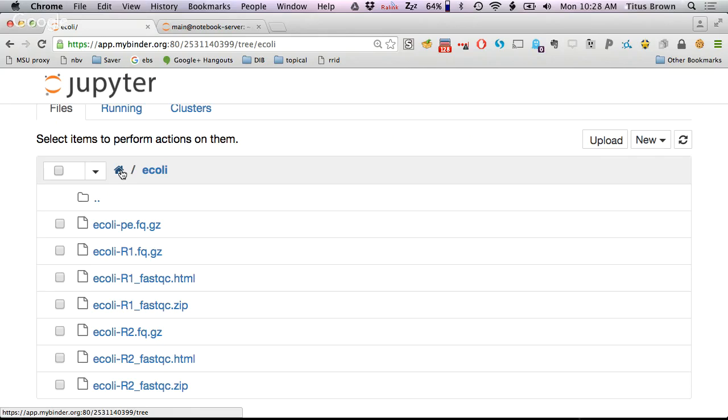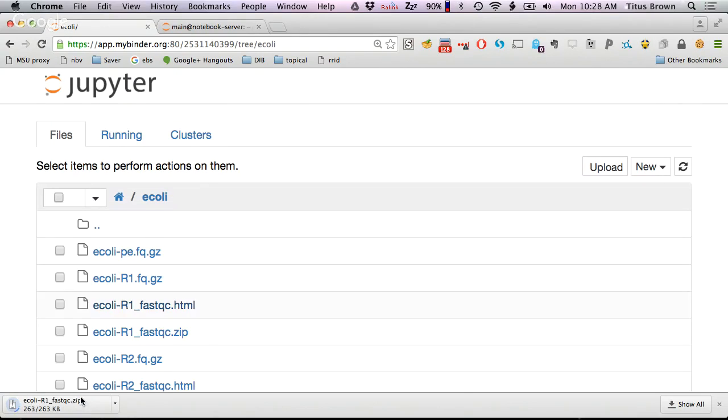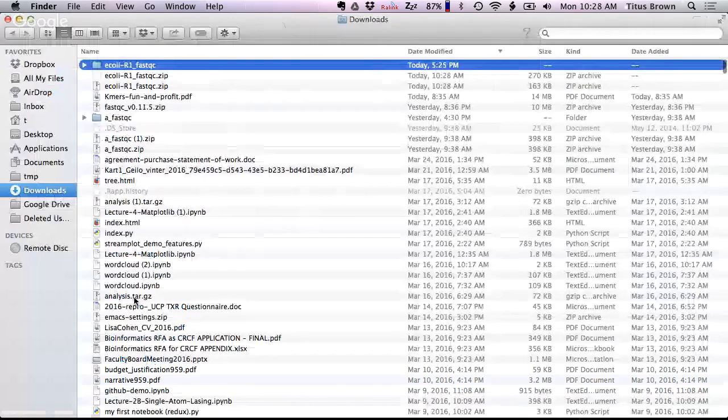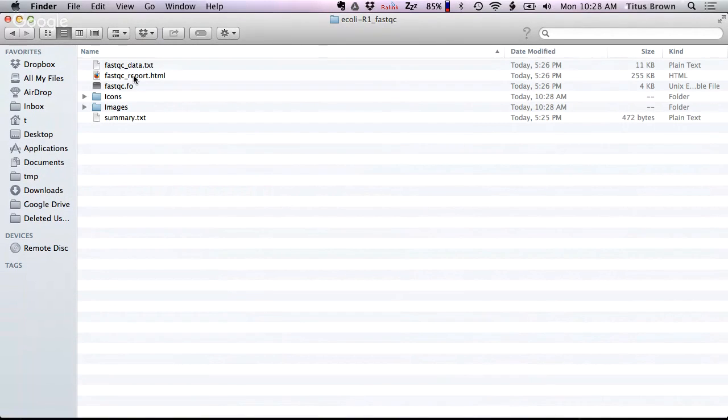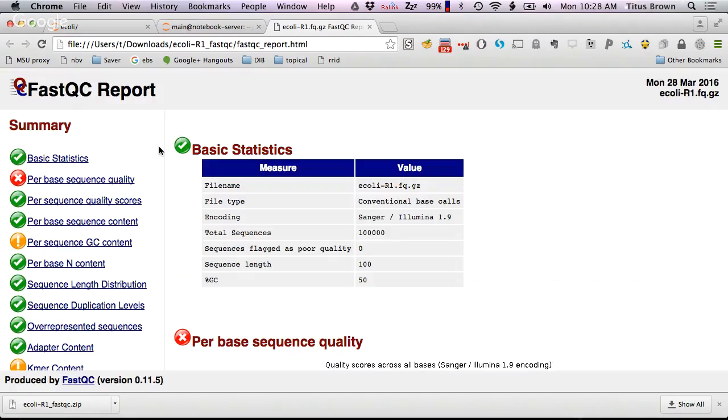So, okay. How do we look at these files? There are 2 ways to look at these files. One is very computer geeky, and it's what I'm going to do. The other is you can just download the zip file by clicking on it. I'll show you both, actually. If you download the zip file, so I just clicked on E. coli R1 fastqc.zip, and I click on the download, and I get a directory in the zip file, and in that directory there's this fastqc_report.html. And you click on that, you'll see this report.